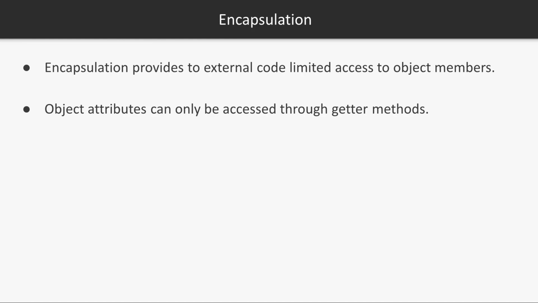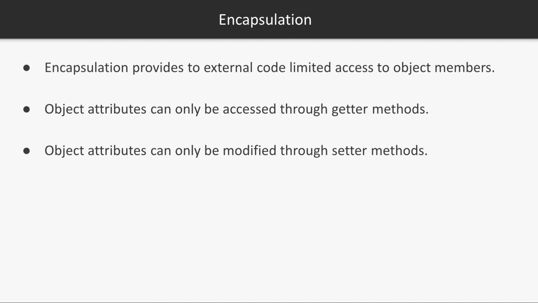And when I talk about how it's exposed, I mean that you can add formatting, for instance, in the getter method so that a given attribute is returned as all capitals or following a parsing rule. And since the object attributes can only be modified through setter methods, it means that you can create read-only attributes. You can easily do that by only creating a getter and not creating a setter for a particular attribute.